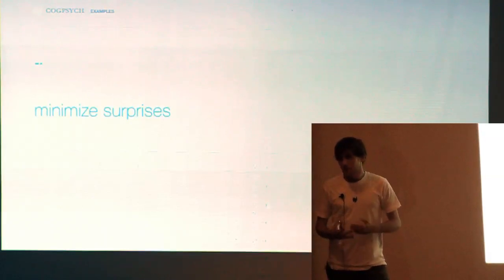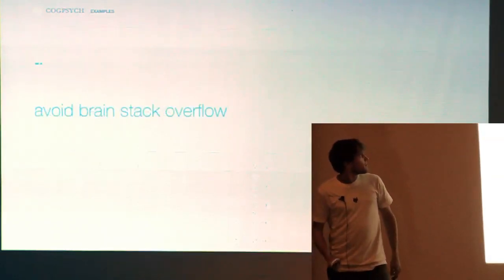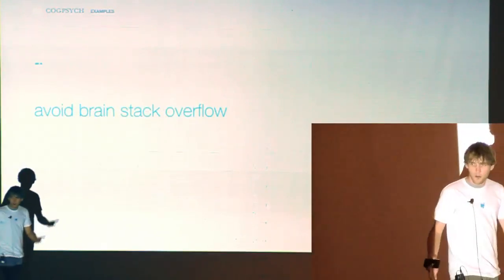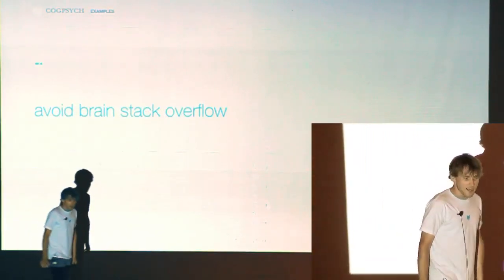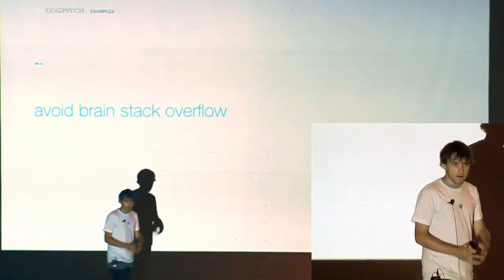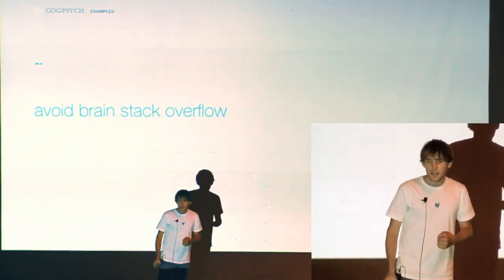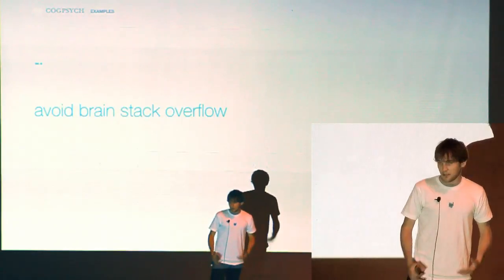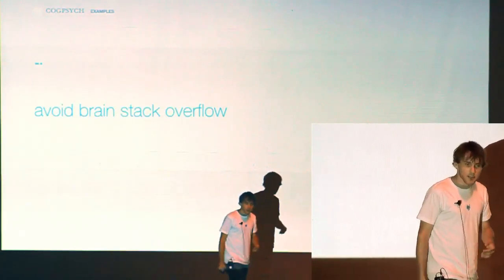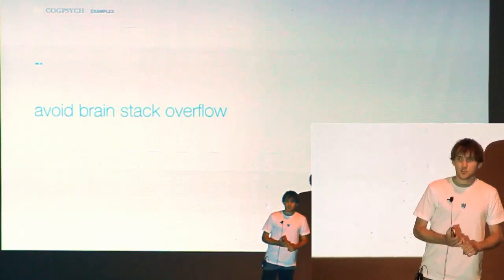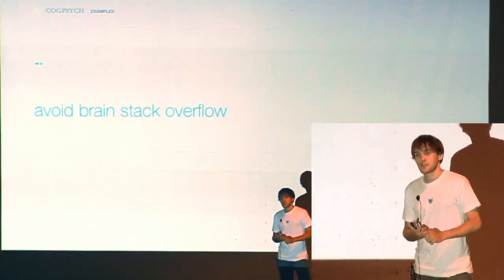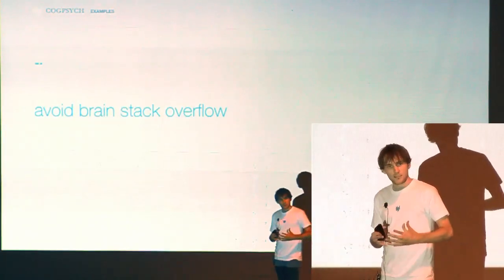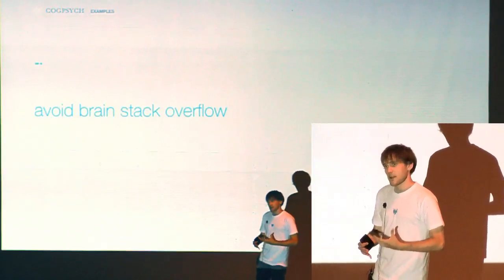Once again, time that you may not necessarily be needing to spend. Another big one, jumping back to working memory, is avoiding overflowing your brain stack or your working memory. It's really easy to have complicated code in a method that exceeds that list of 5 to 9 items that you can actually store in your working memory. So think of things like nested loops or really long variable names or tons of superfluous local variables, right? Each one of those things are items in working memory that you have to keep track of.